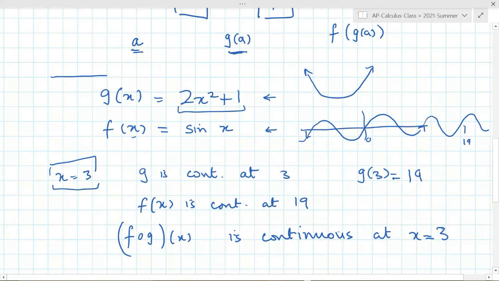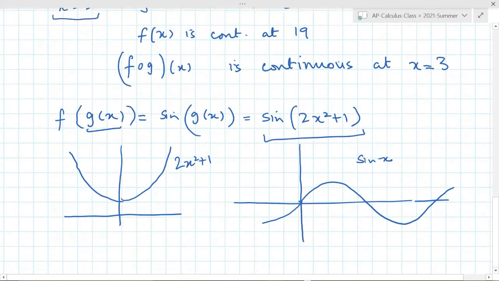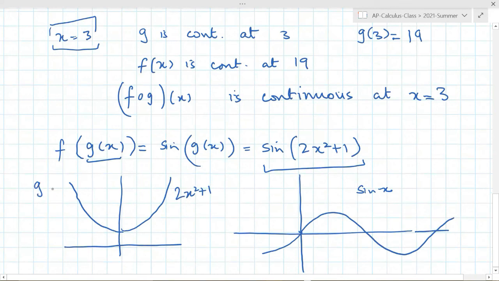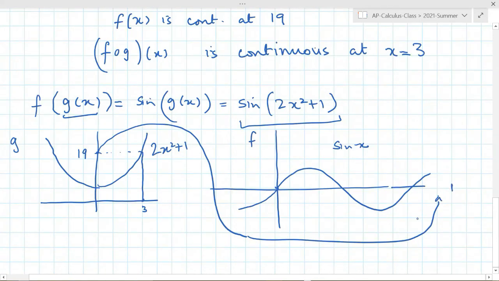This is where we're looking at x equals 3, right? They're continuous everywhere anyway, because they're already continuous everywhere. But if you have to solve a problem, you are looking at one particular point. So first we have 3. 3 is going into G, right? This is G and this is F. So 3 went into this and we got 19. And then this 19 went into this function because f of g of x, right? This is x, this is g of x, and then this f is of g of x. So whatever this is, that is becoming the input here. And we are seeing if this function, if this is 19, then at 19, is it continuous or not? Right?